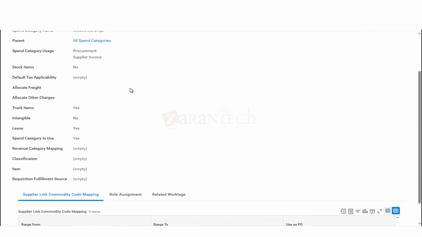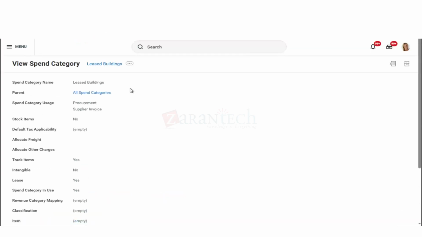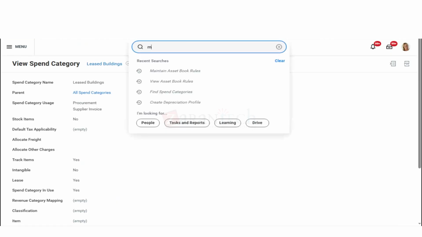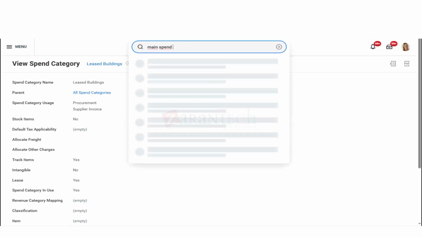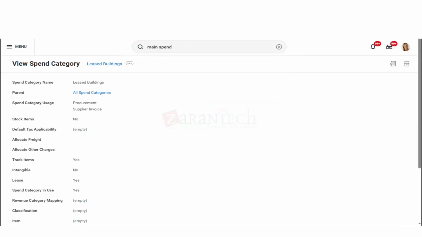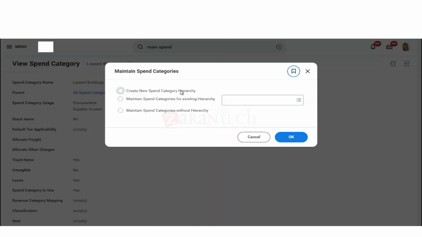Let's do one thing. Let's create one spend category and we'll map it to either the accounting book or federal tax book. So maintain spend category. Create a new spend category.